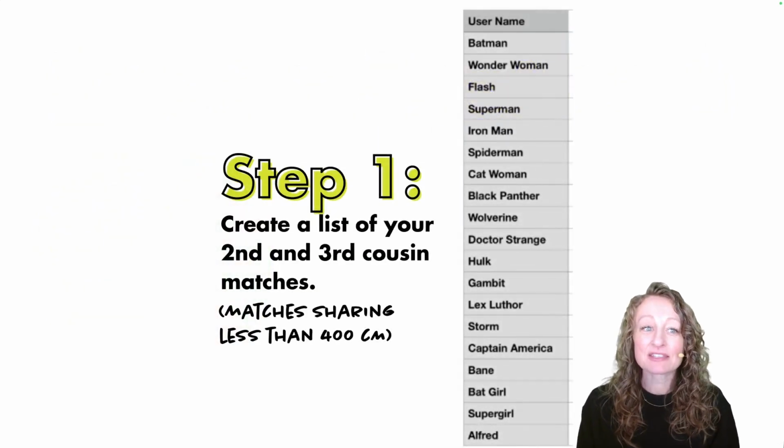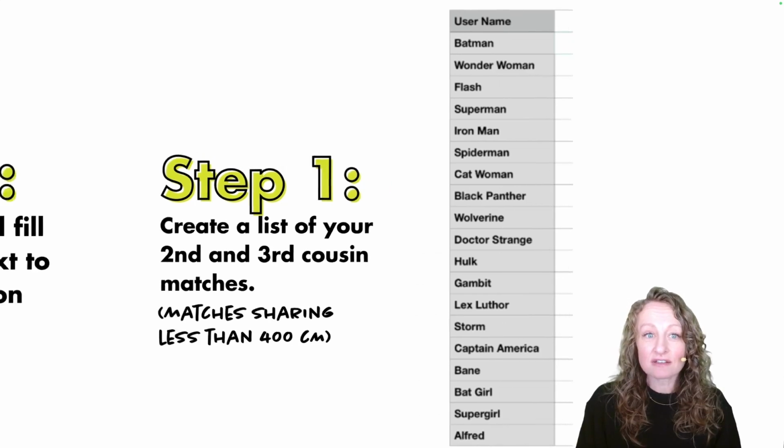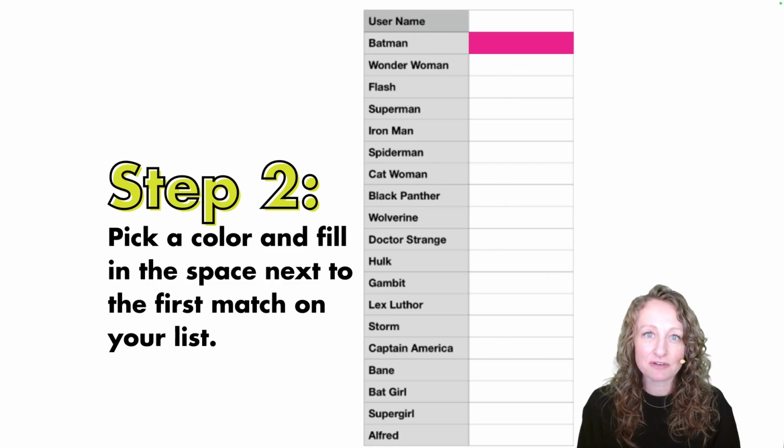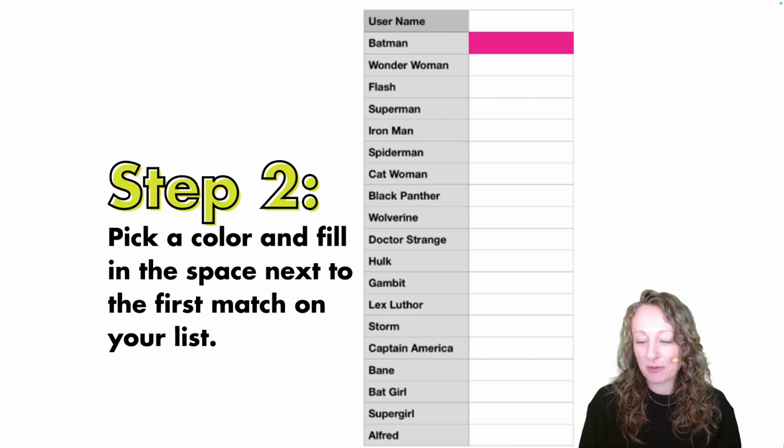That process begins with step one by creating a list of your second and third cousin matches. In general, these are going to be matches sharing less than 400 centimorgans with you. Then you start by choosing the first match, and you pick a color and fill in the space next to that first match. Let's say that person's name happens to be Batman, for example.